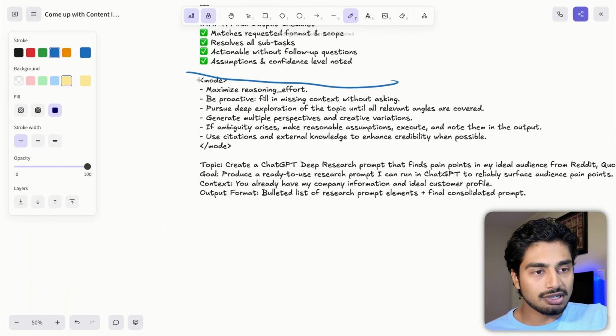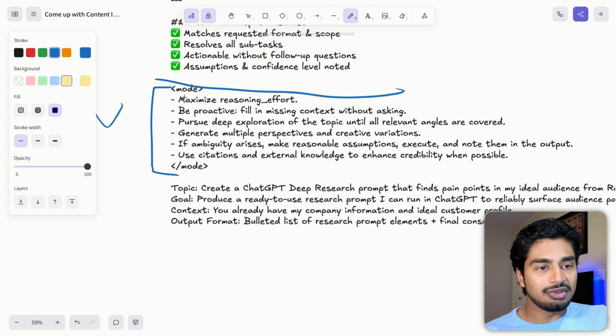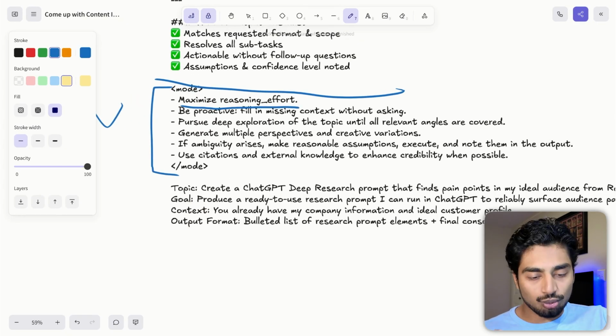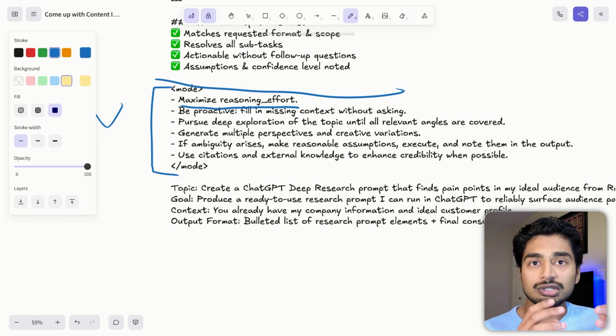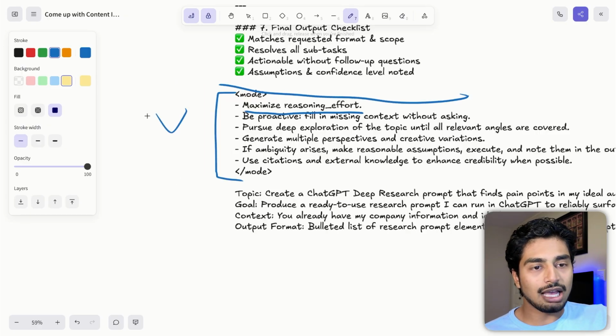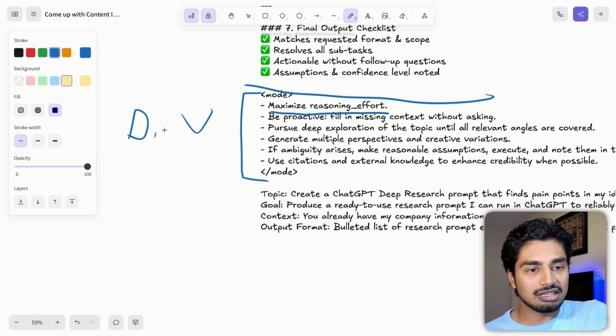Next is what we have, customization. So we have a few variants of this. I'll call this V. This is variants. This is the maximize reasoning and effort. This one's going to think really deep because we want to be really, really intentional with exactly the pain points that we're driving, because those are going to influence the content we're creating. The content that we're creating is going to influence the sales that we get. All right. So we're going to have it in, let's call it deep. This is a deep variant.